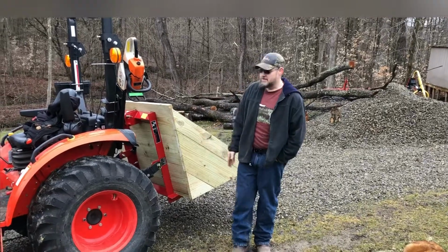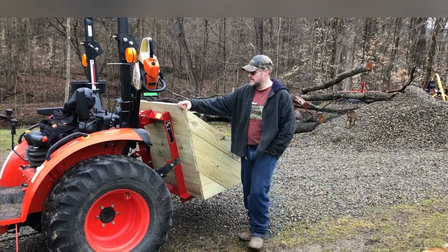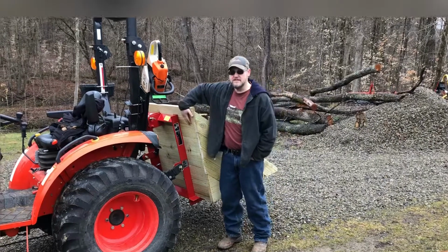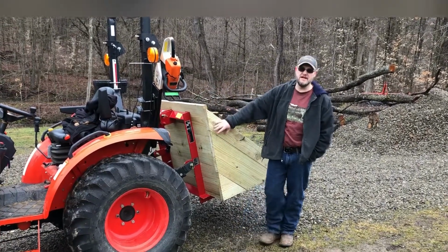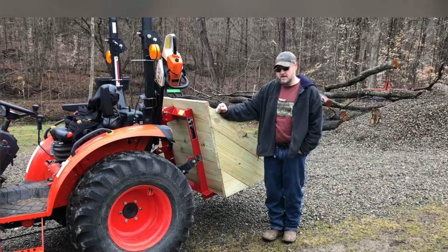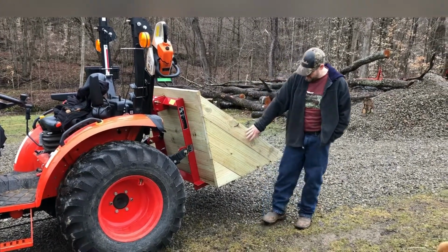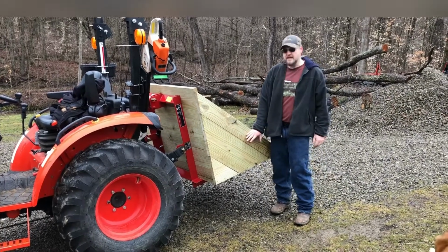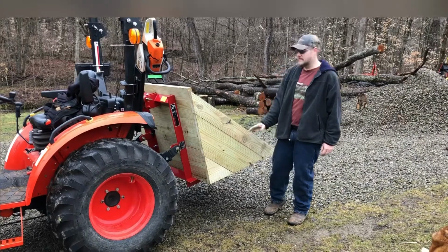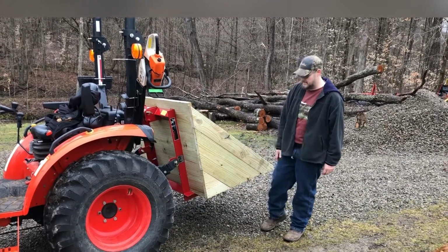All right, we're just gonna show you what we have done so far. There are a few things I would like to do to this still, like add a chainsaw carrier to it, putting some PVC pipes on the side, so that way I can put some shovels, rakes, axes, whatever on the side of this. I might add a box here to put a gas can or some chains or whatever. Do the same to the other side with some more PVC pipe and potentially another box or something.